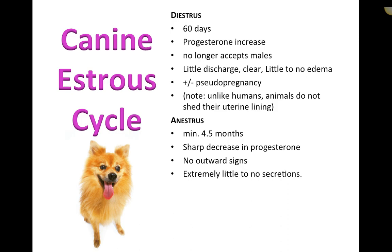With pyometra, if it's quite pronounced you may also see vomiting, as the animal feels very ill with a uterus full of pus. An increase in temperature may also occur as bacteria and inflammation build up. A pyometra can be open or closed — open means there is active discharge coming from the vulva, which makes identification somewhat easier.